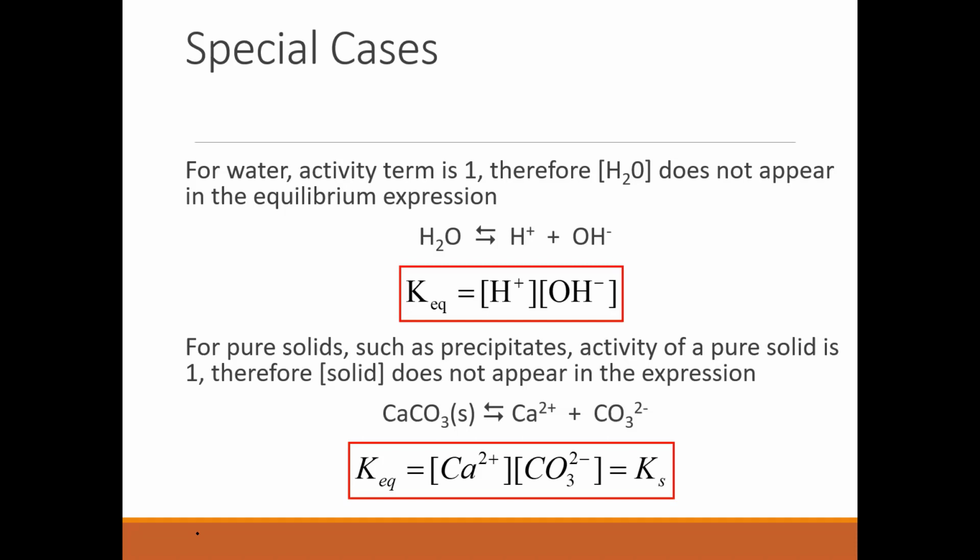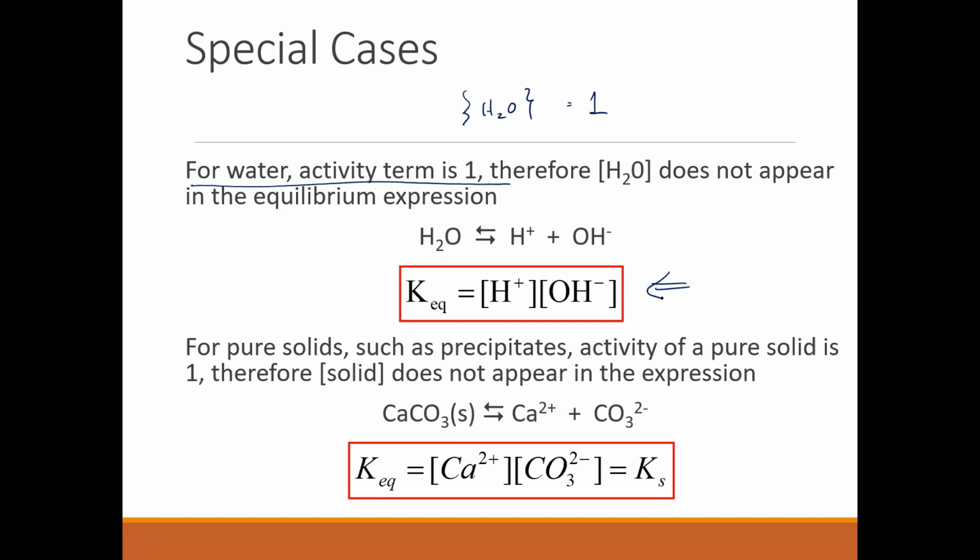But the way we define these reactions, and remember, this is a set of notation that was developed by physical chemists, and they had to agree on a set of rules. One of the rules that they agreed upon was that for water, the activity is 1. So for instance, we typically write this with these types of brackets, and the activity of water is 1, so that water does not appear in the equilibrium expression, which is why when we write the equilibrium expression for the dissociation of water, we don't include water in the reaction.